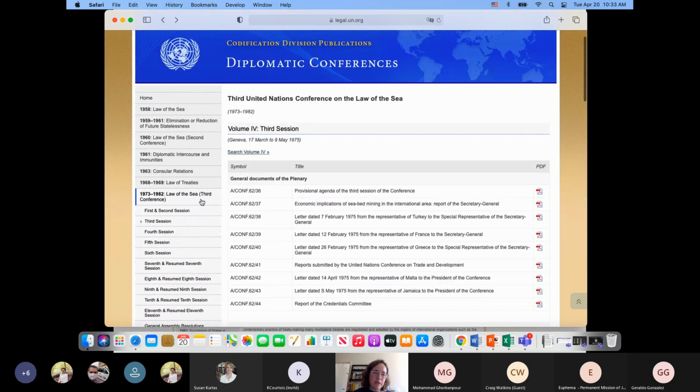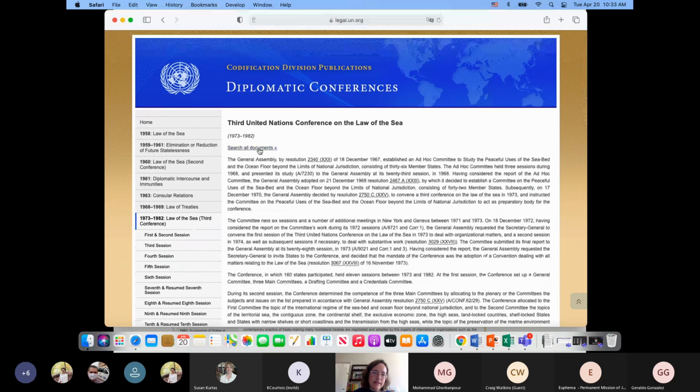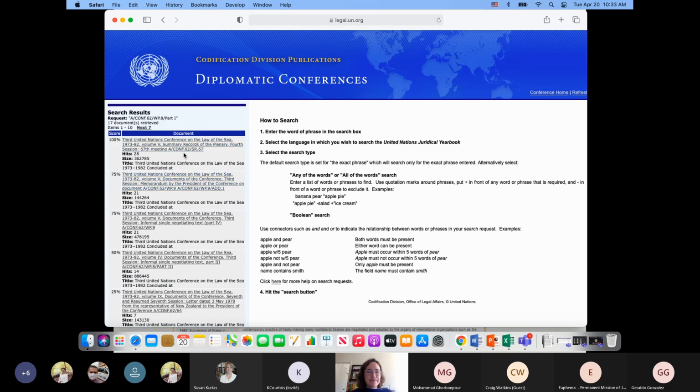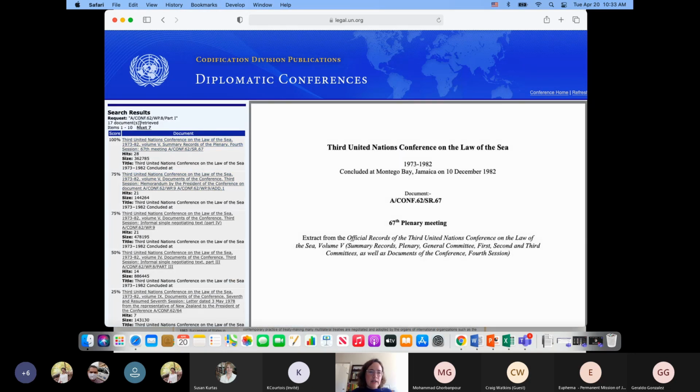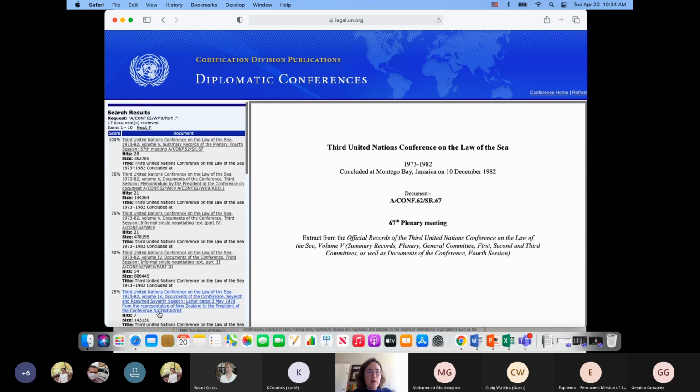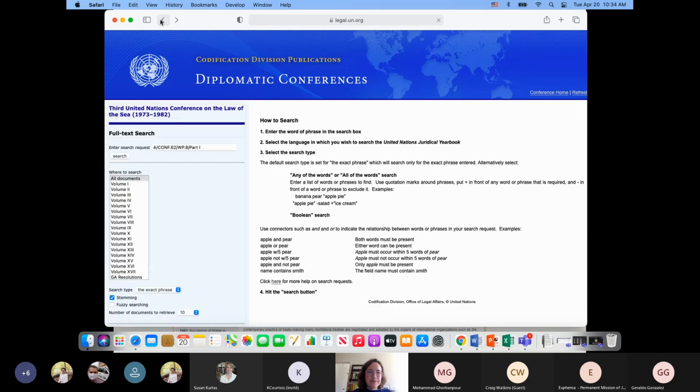So I could search a particular volume. I could search across Law of the Sea if I wanted to. And if I had my document symbol here, so for instance, this one I was looking for A/CONF.62. I see I already typed it in there. I can search for it by document symbol here. I actually see that what I'm getting is not, in fact, the result I want, but there's working paper 8. And then if I look down further, I can see part 3. There's Rev part 1. So it's somewhere in my results there.